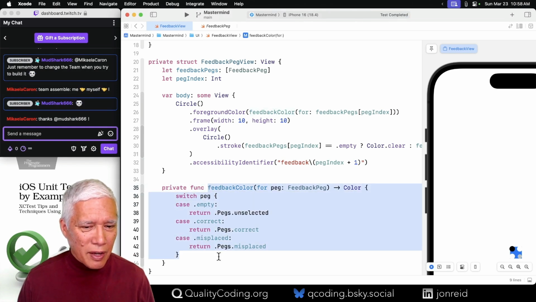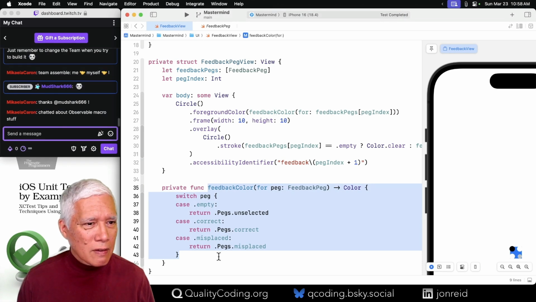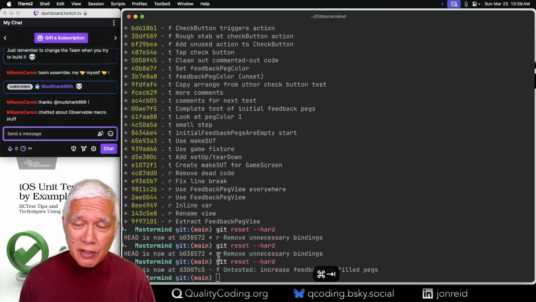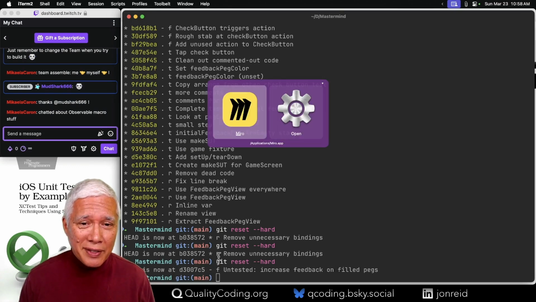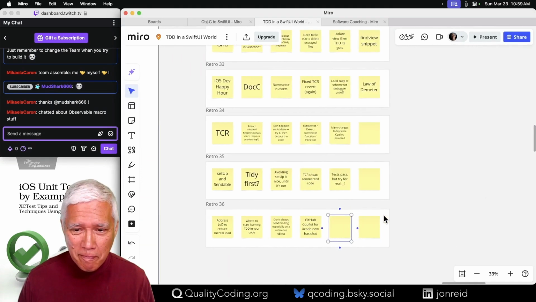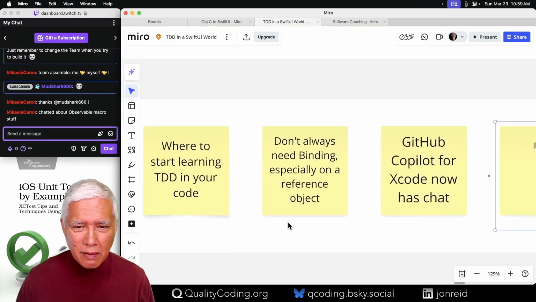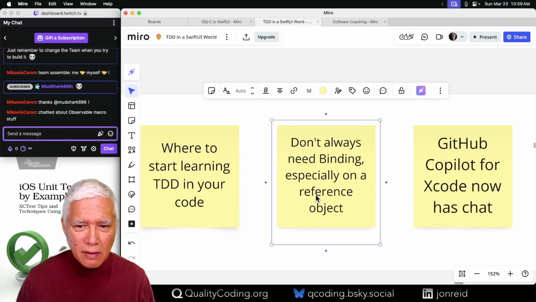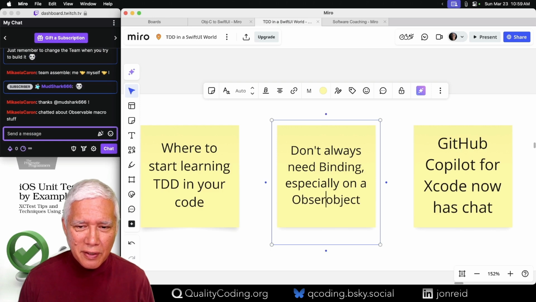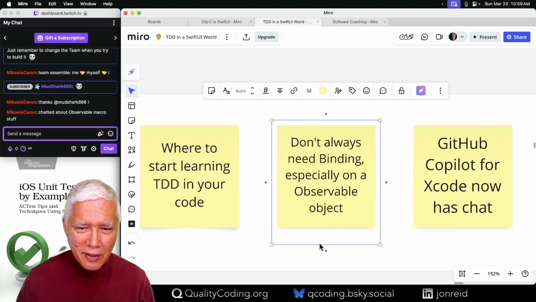I will grant you that. Observable macro stuff. We did. I don't know what I took away from it. How about we stick it in here? There we go.